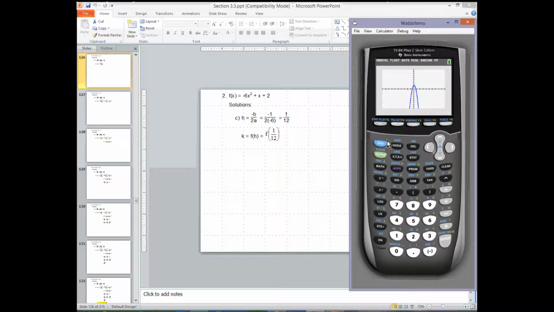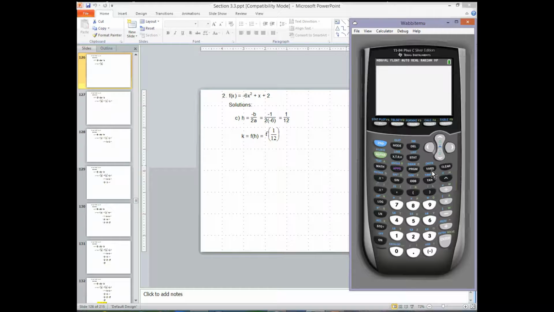I know I am. But what I wanted to show you is that most of us don't have a lot of fun working with fractions. We hate to do it, and this isn't exactly a pleasant fraction to work with. I want to evaluate f of 1/12. We can actually do that on the calculator. The calculator will actually use the same math notation. We just have to know how to get the keystrokes.